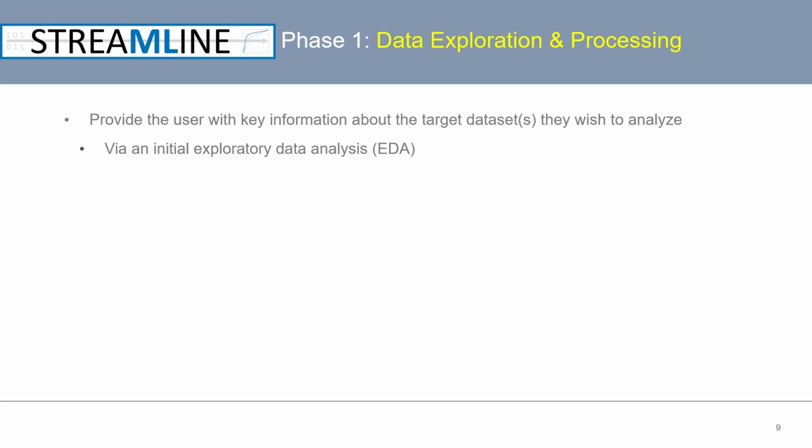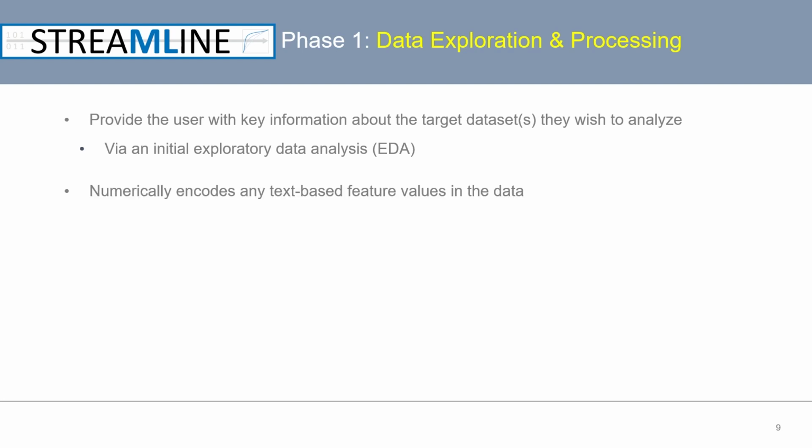Starting with phase 1, which conducts data exploration and some of the data processing. The purpose of this phase is first, to provide the user with key information about the target dataset or datasets that they wish to analyze. This is done via an initial exploratory data analysis, or EDA.